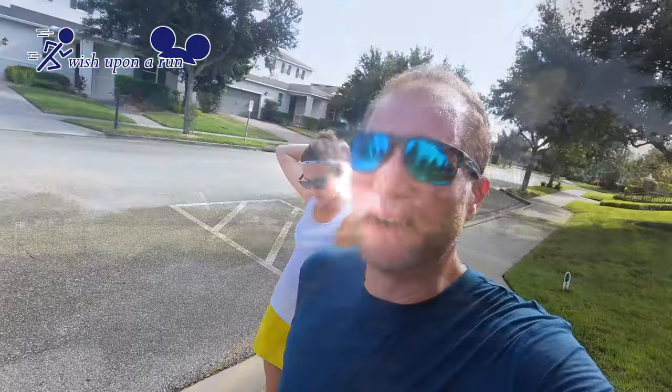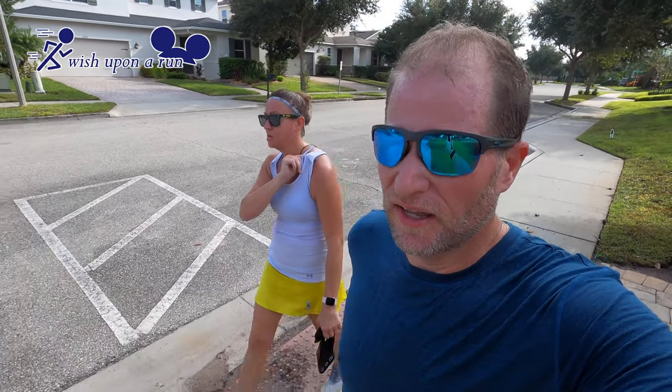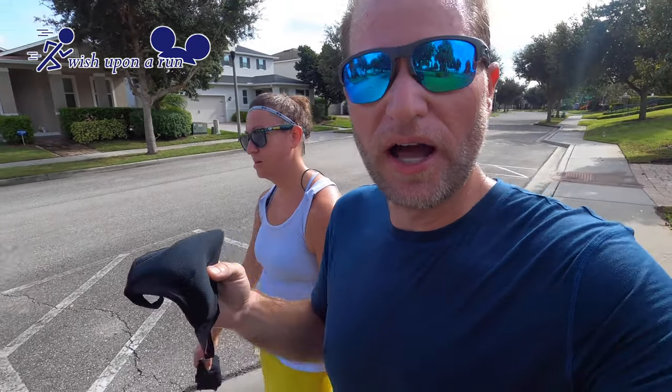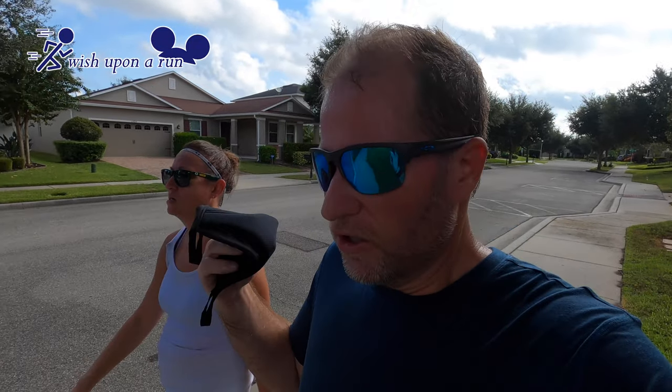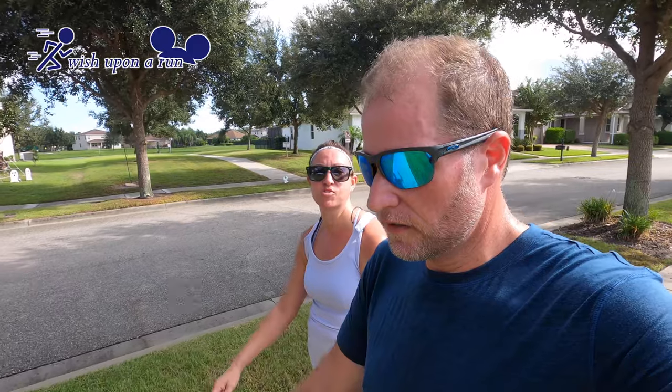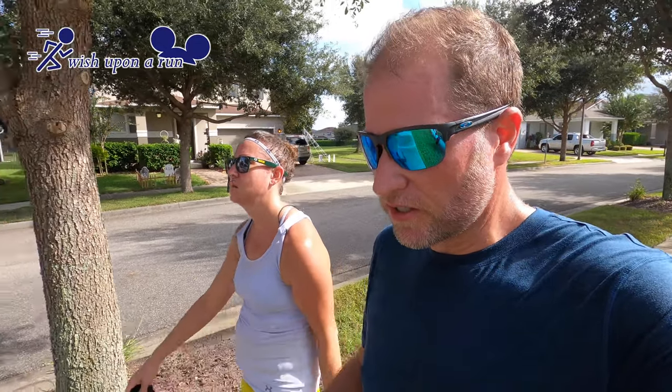We are now just about seven miles into today's training run. We lasted about half a mile with these. It wasn't terrible, honestly. The Florida heat and sun right now is pretty bad. If you're running in Colorado or Utah where the humidity isn't terrible and it's cooler, I think you'd be okay. Also, if you're going to the Disney parks and want something more protective, this might be great — I'd walk around in it. It's more comfortable than the masks Disney sells.